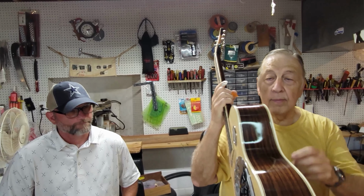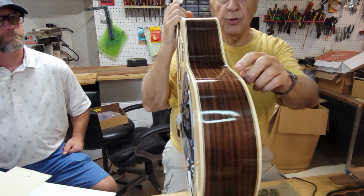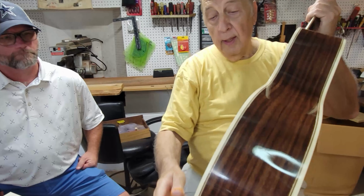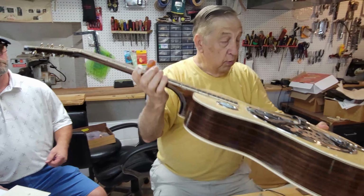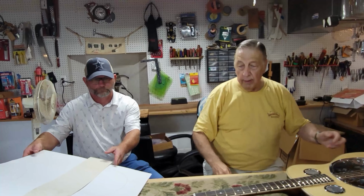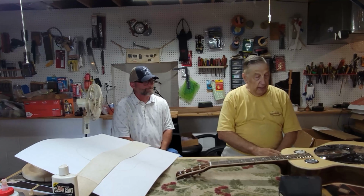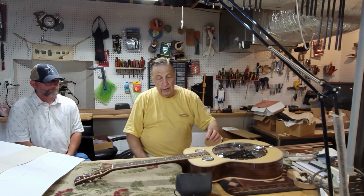All of the binding on this is holly with a stripe of rosewood in between. And those are made all here in the shop. And we will do the same as we go along with Sam's, unless he wants to use a different kind of binding, which I don't know yet. But I very much recommend the wood binding because I think tonality-wise, it's better than the plastic. And beyond that, I think it is easier to work with.